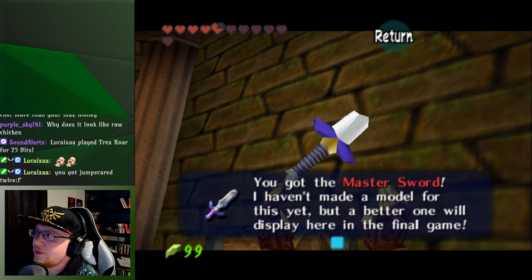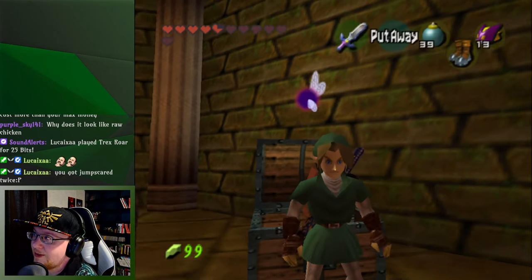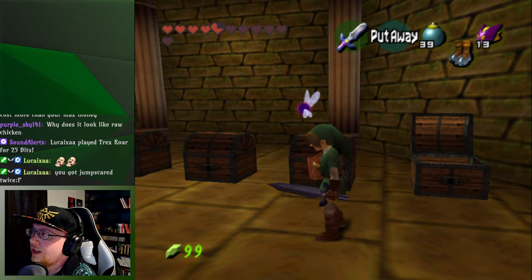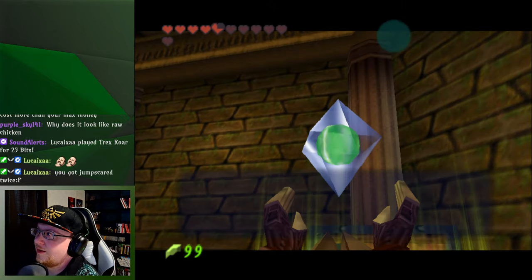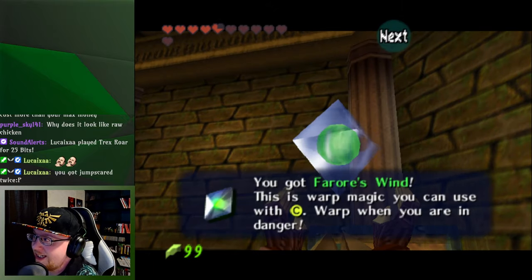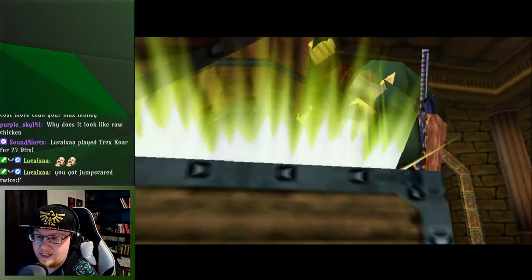The Master Sword, but it's broken. Oh, I haven't made a model for this yet, but a better one will display here in the final game. Is it broke? Oh no, it is just the Master Sword. Ferore's Wind. I mean, it's Ferore's Wind. Oh, we get magic for getting it, though.